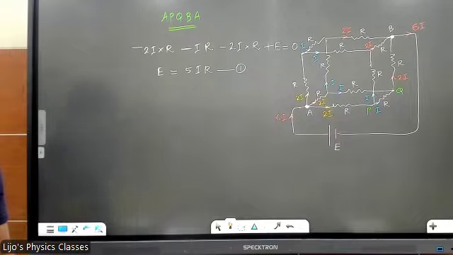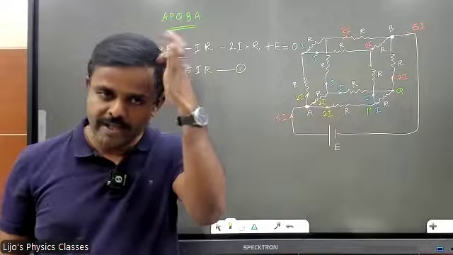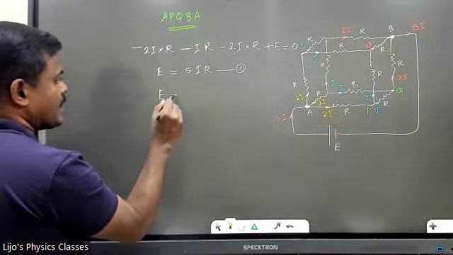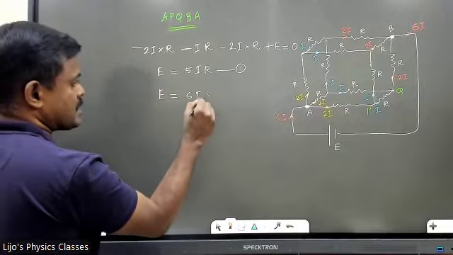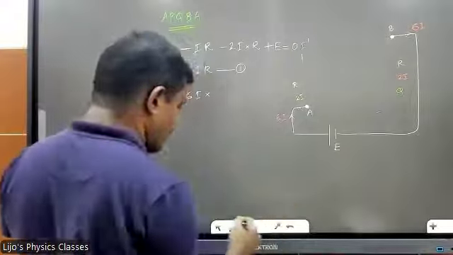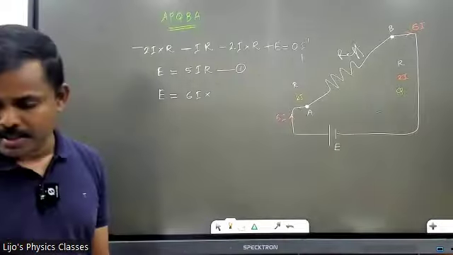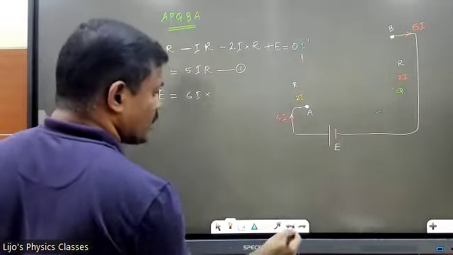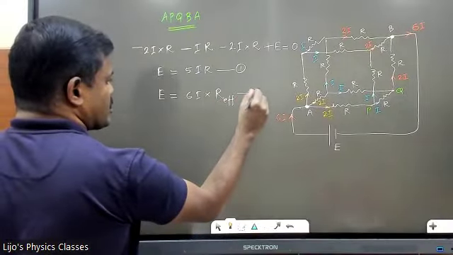And if you were to replace the whole set of resistors with a single resistor, what would it become? It's called R effective, right? You're going to replace the whole set of resistors with a single resistor. So in that case, you can write E as current into resistance. So that is current is 6I, no? The current that went into the circuit is 6I, right? Look at this. This is what I'm talking about. The whole thing will be replaced and you will be putting a replacement resistance like this. Understood? So 6I into R effective, right? So look at this. This is what it is. 6I into R effective. This is equation number 2.